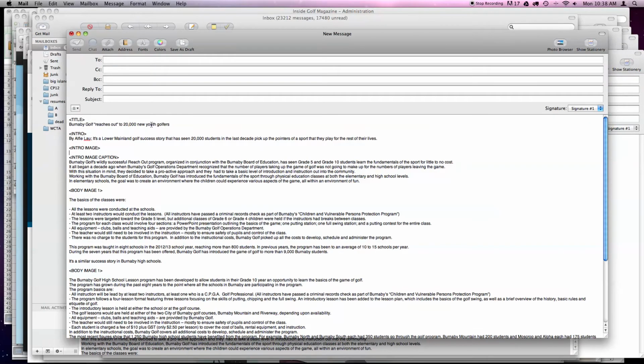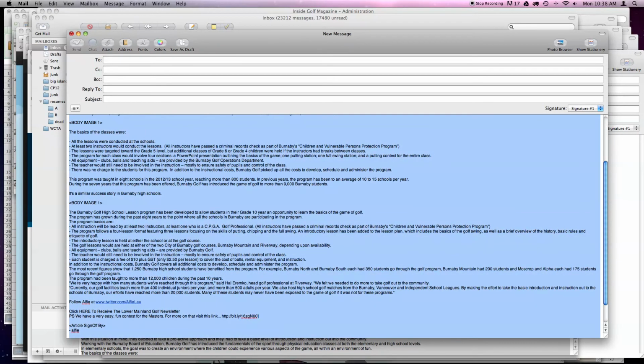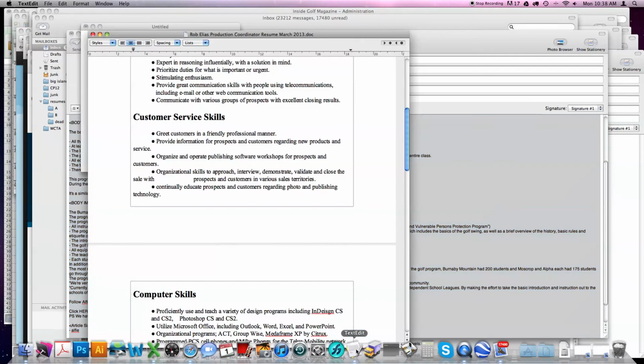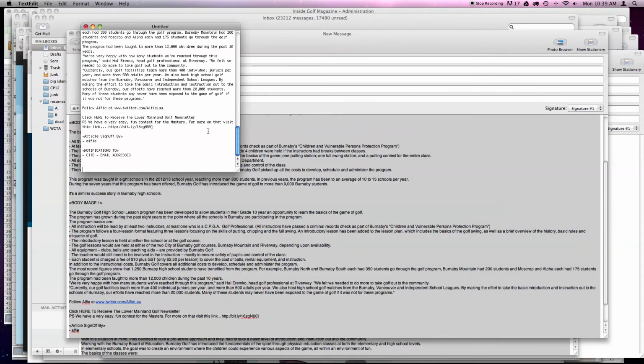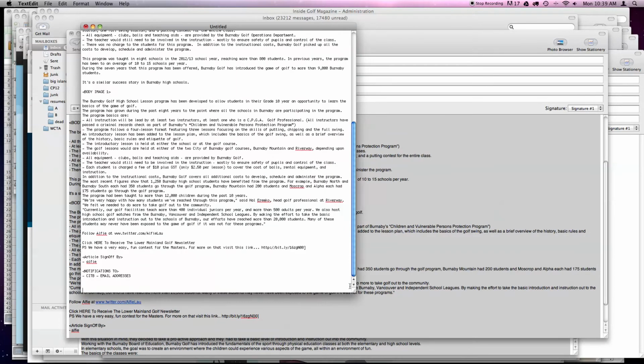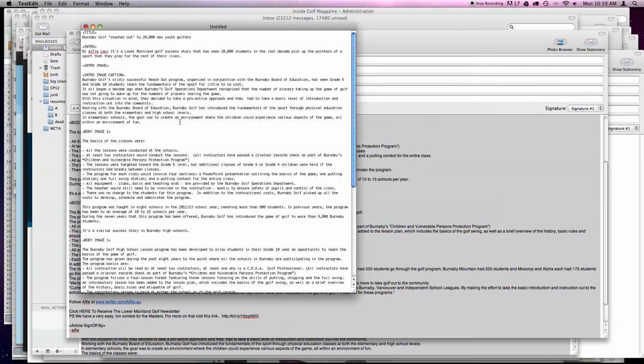The article. In a lot of cases, if I'm doing this, I am going to select all and copy this and open it in TextEdit. And the reason is plain text mode. If you don't know what plain text mode is, I'll just show you. I'll open a new one here. See, with this stuff across the top, that means I can have bolding and formatting, all sorts of crap. If you hit Apple Shift T, it turns it into plain text, which is what we want when we're working.